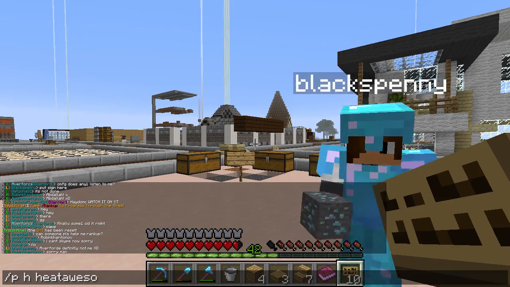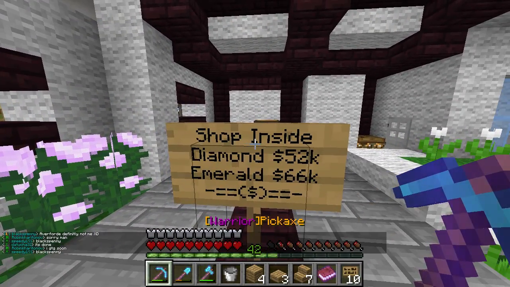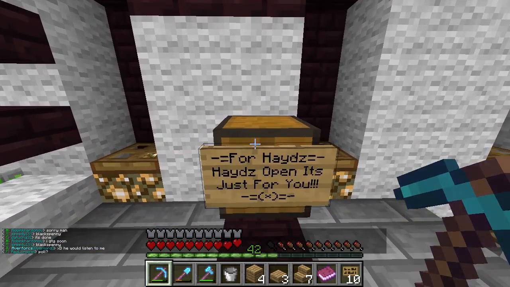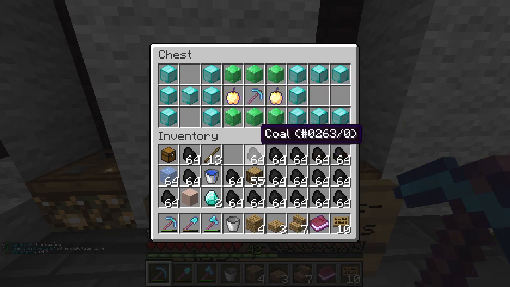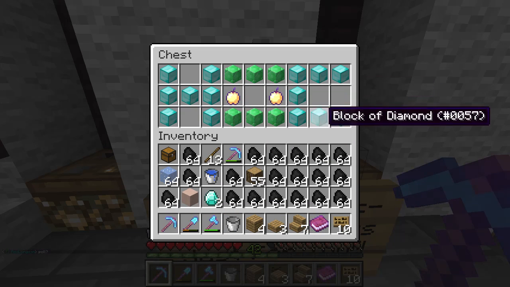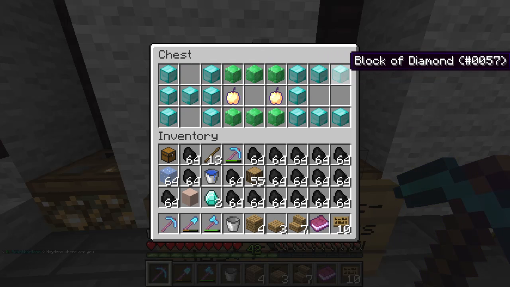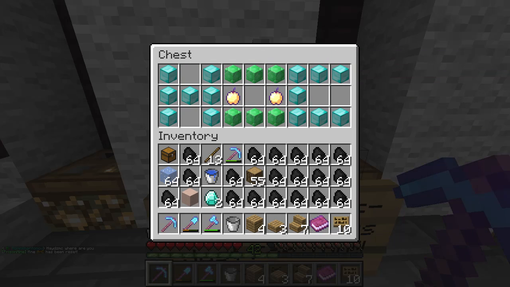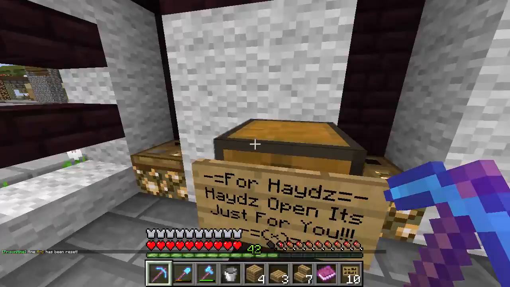Heat, A-W-E, also M-E. Let's see what he's got here. He said he actually had a prize for Hades. Hades, open it just for you. Oh, thank you very much, man. God pick. Greatly appreciated. H-O-C. What's that spell? I've got no idea, bro. I bet that was meant to mean something, but thank you for the plot.